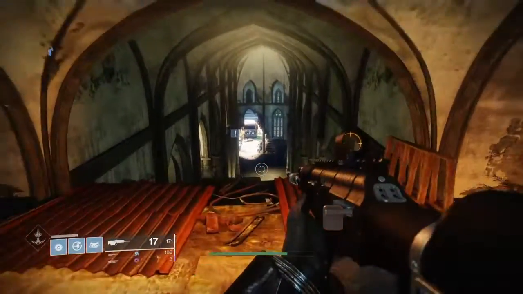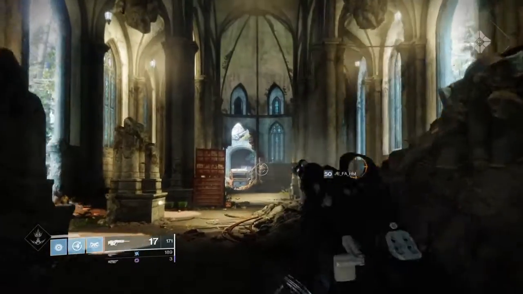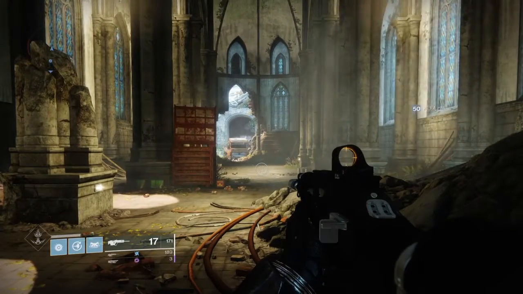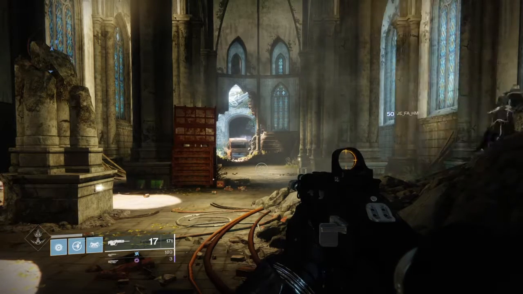So that's what you do. Turn those shards in to that guy and you'll eventually get some legendary level 15 gear off that character.